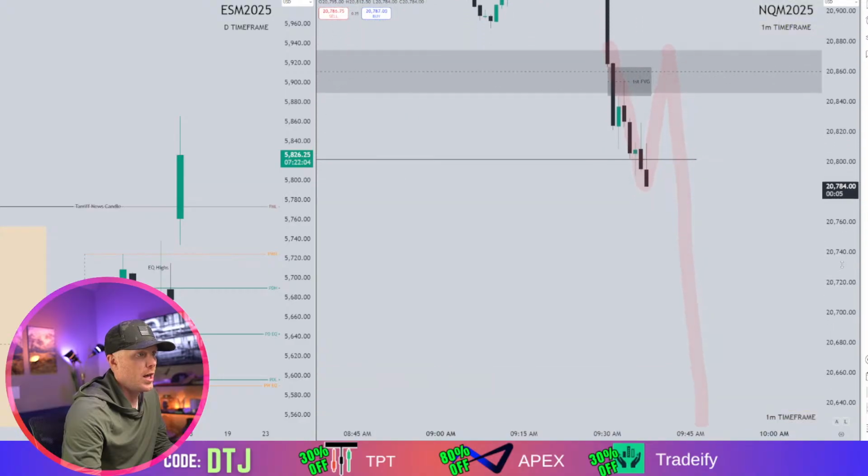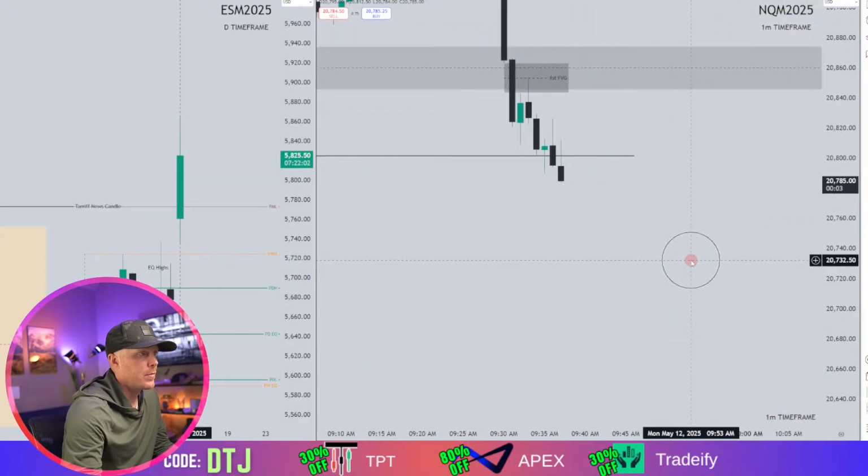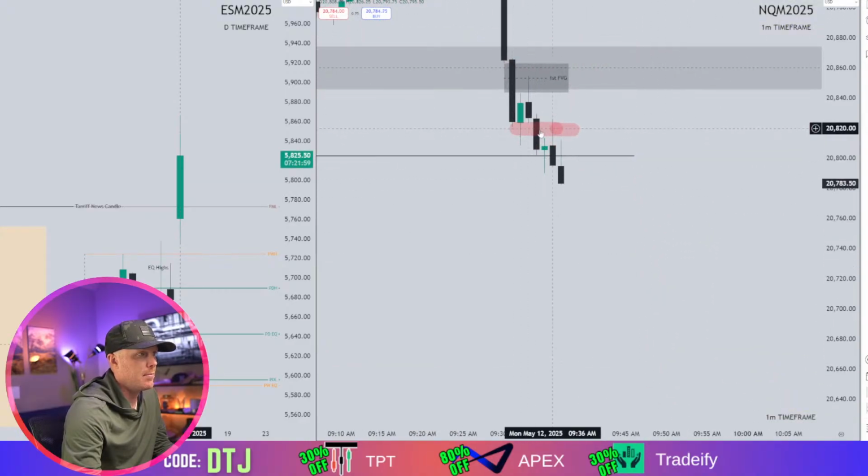I'm open to taking trades like this. I'm modifying some of my rules to allow some of this if we're in the middle of a move. So if I was going to take this, if it was within my time to take a trade, I would consider taking that right there.